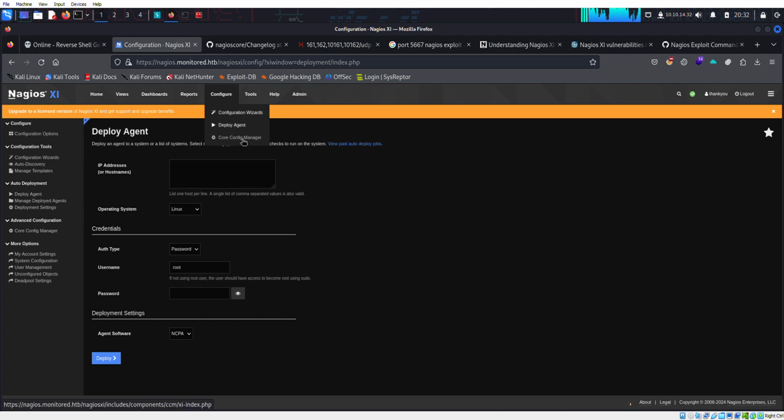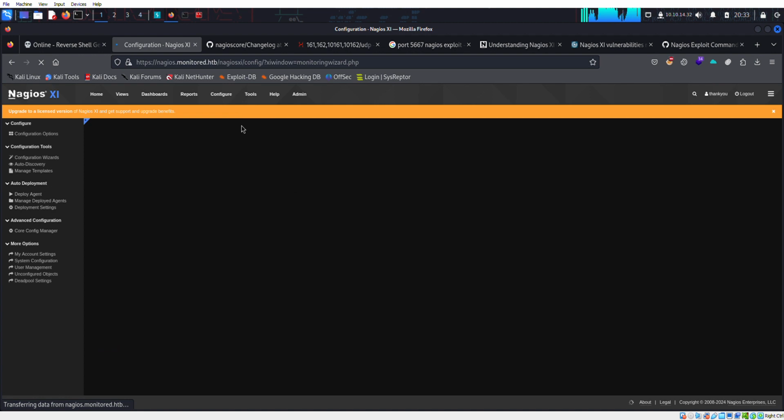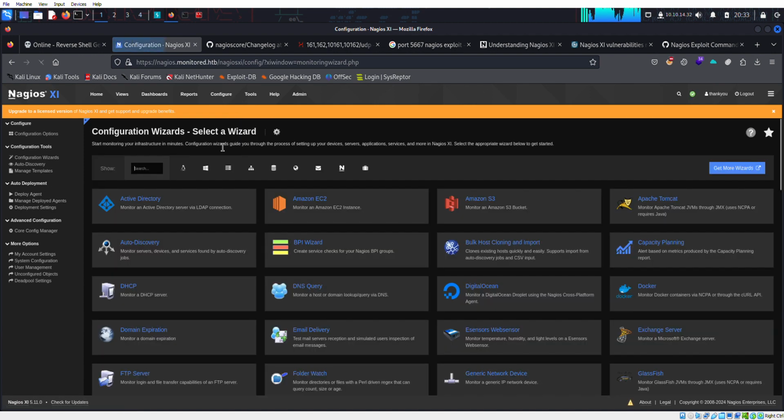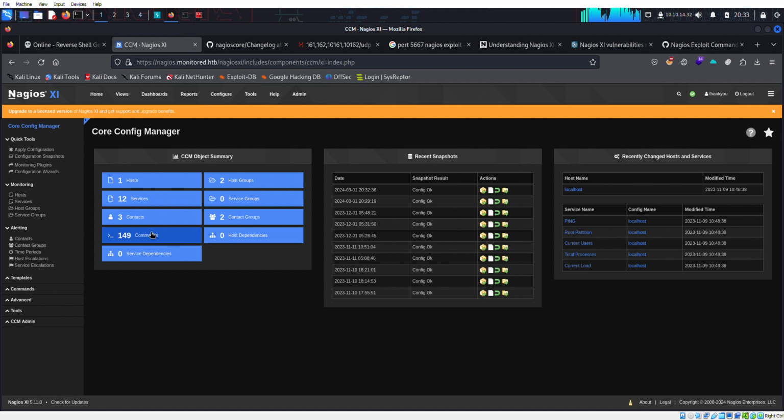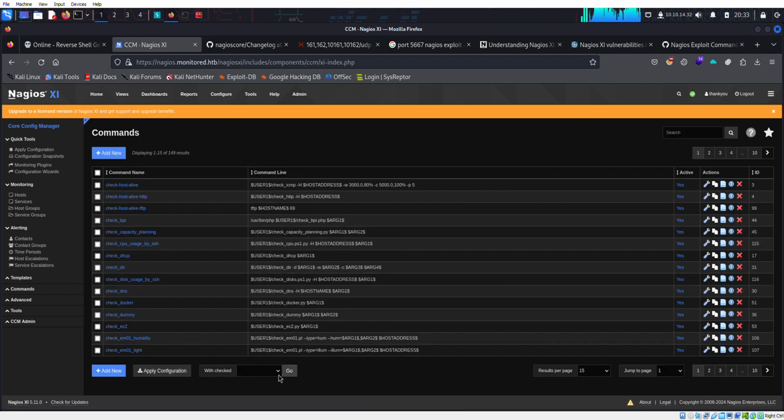Let's see, should we run configuration manager, or let's see, how can we run a command. Let's do this configuration manager again, and let's do the commands.